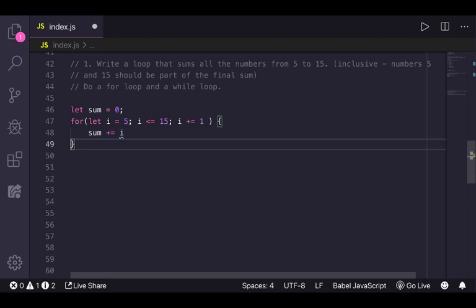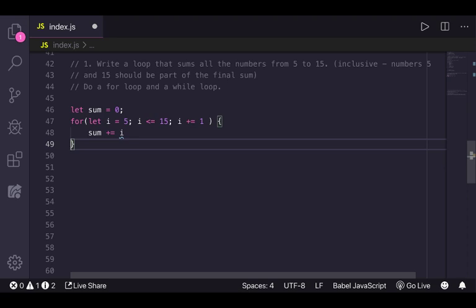So we hit this line, and sum is now equal to sum plus 5, so that becomes 5. i gets incremented by 1. i becomes 6. We hit the line again: reassign sum's value to itself, which is 5, plus i, which is 6. Sum becomes 11.